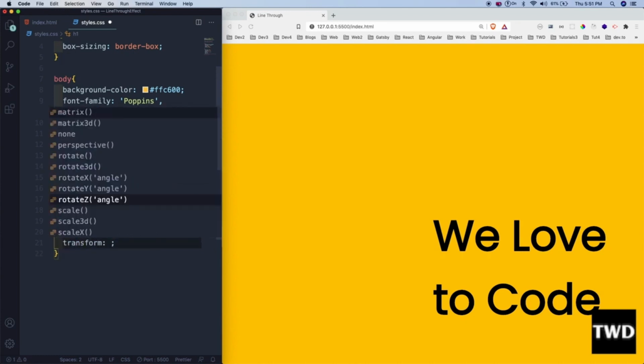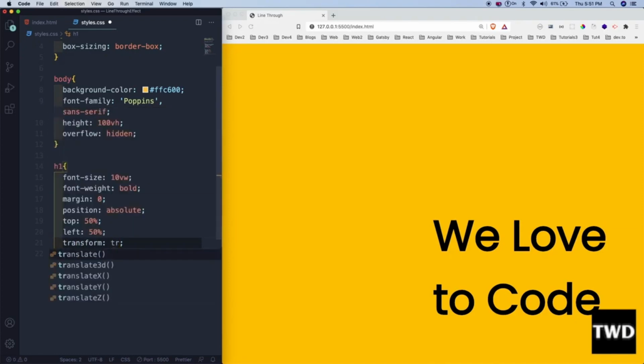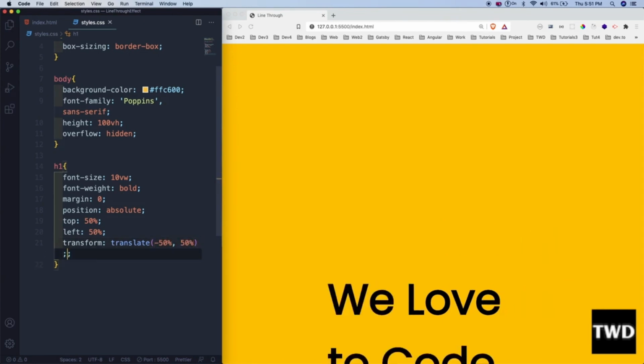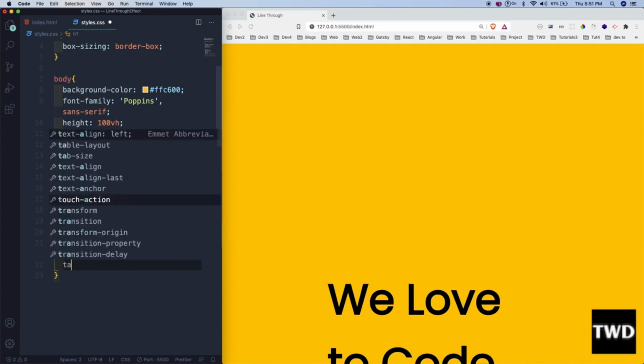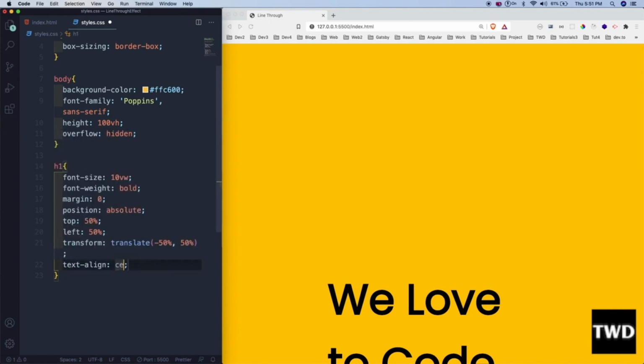Transform, translate, minus 50%, comma 50%. Now text align is center.